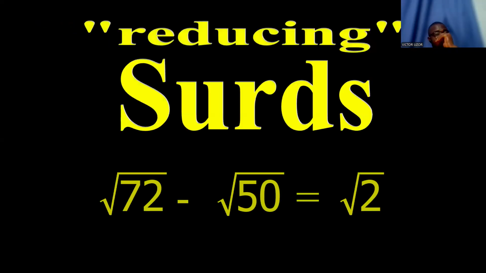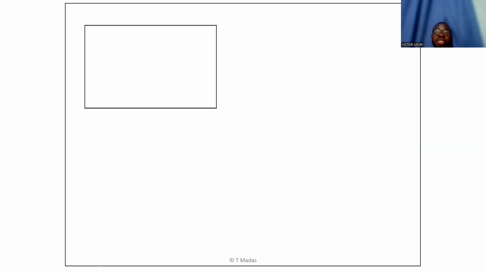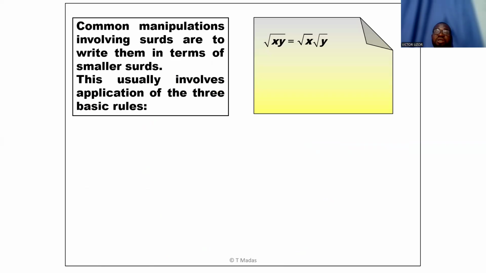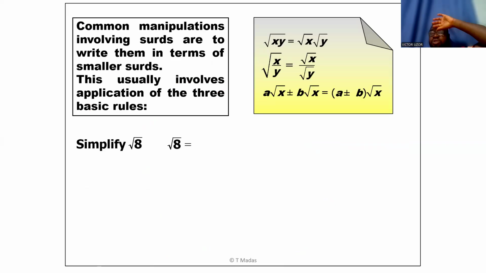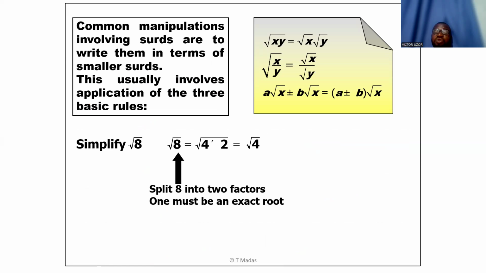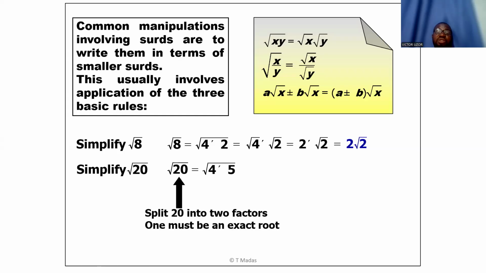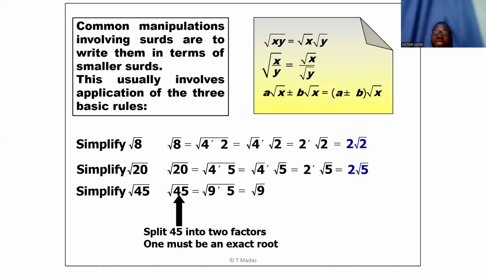Okay, now let's go to reducing surds. You have actually done that. In reducing surds, all you do is take it and remove some of those surds so that, for example, root 8 is the same thing as root 4 times root 2, and you have reduced it. You can find the square root of 4, and it becomes 2 root 2. That is actually what reducing surds is all about. So any number you are given, you have practically done it.